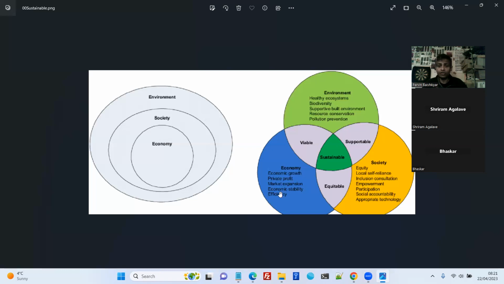What does economic mean? Economic growth, making profit, market expansion, domination, whatever you call it, economic stability, efficiency. The way evolution works is either you make more money or you go out of business. It's not about just maintaining my business, saying I'm selling this much stuff and TV and I'll keep continuing. No, the TV will evolve. Blockbuster went bankrupt. You have to keep evolving and keep meeting new demands.